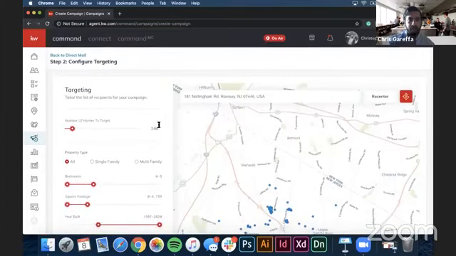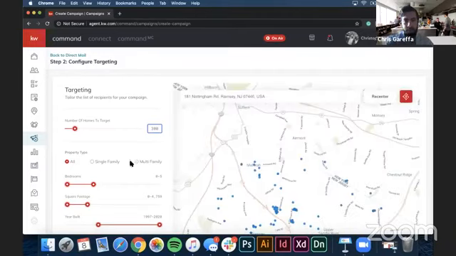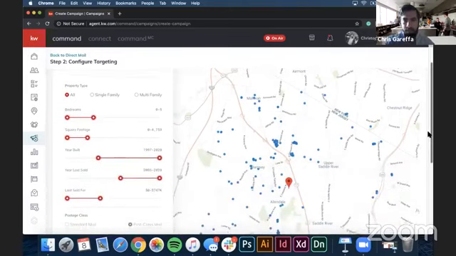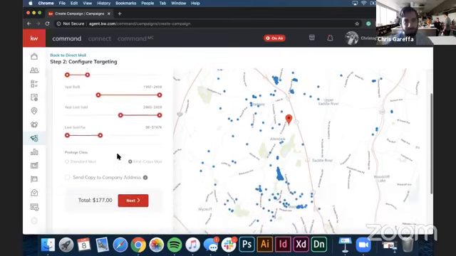And you can also expand the amount of cards. So as I'm doing the filters, I can expand the cards. It's going to reconfigure this. And in this case, it looks like it is going a little bit into New York because it's trying to find homes within the criteria I selected. So depending on how you're going to be doing this, you can essentially fill this out however you want.